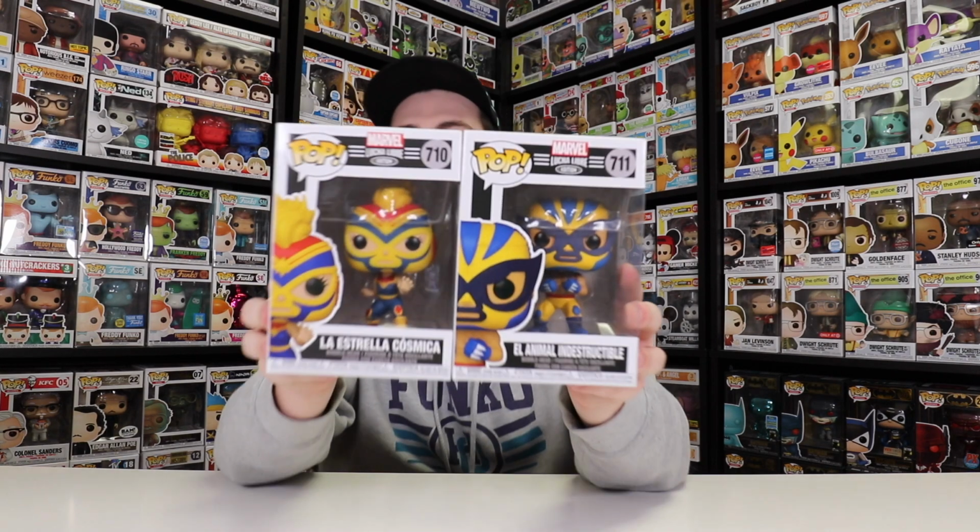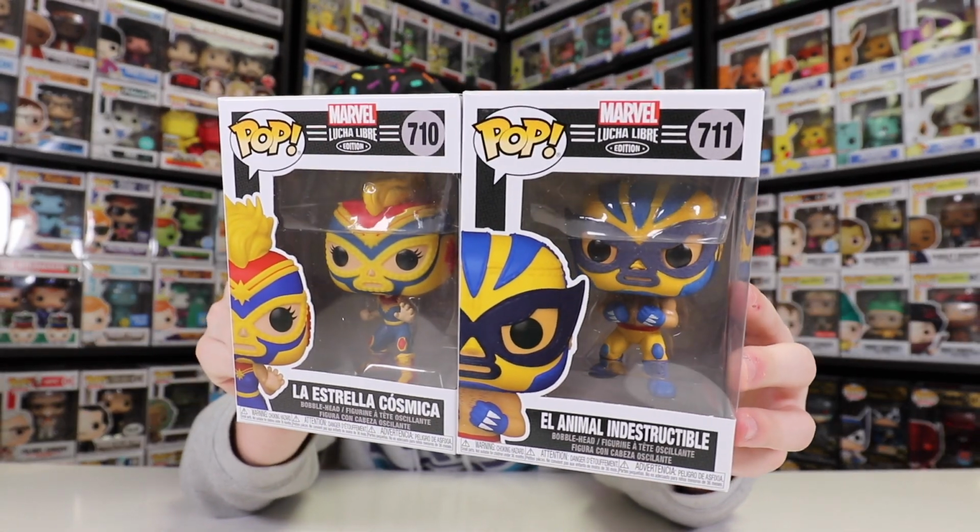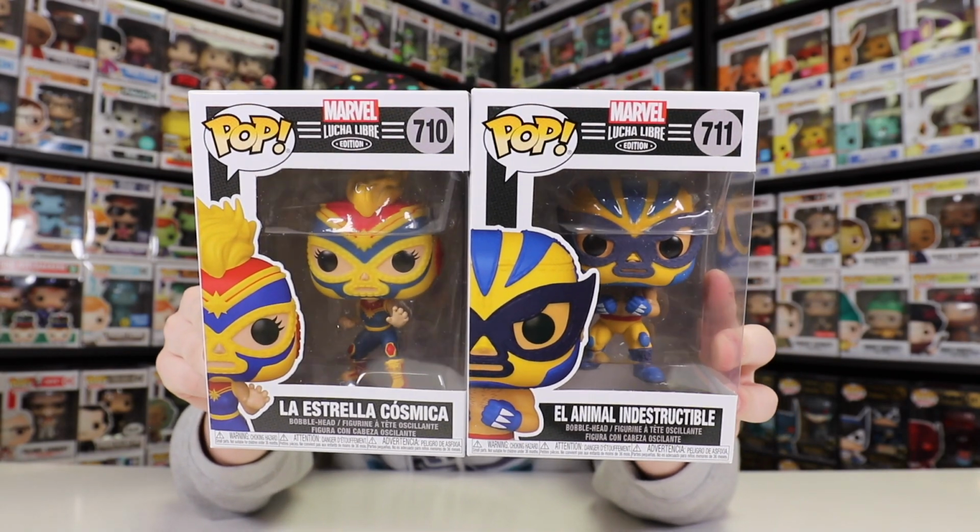And now you guys might be thinking, why weren't they supposed to be part of the Christmas video? Well, if you guys didn't watch the Lucha Libre video or the one from yesterday, what had happened was I had these two in a bag near the ones that my mom was supposed to give us for Christmas. So she accidentally wrapped these ones and I couldn't go through the presents because I probably would have found some other gifts. So we had to wait till Christmas, and that's where they were. They were under the tree in one of the bags. So these are the two that I purchased for myself, but technically they made it into the Christmas video. So I guess it was like a little gift to myself.